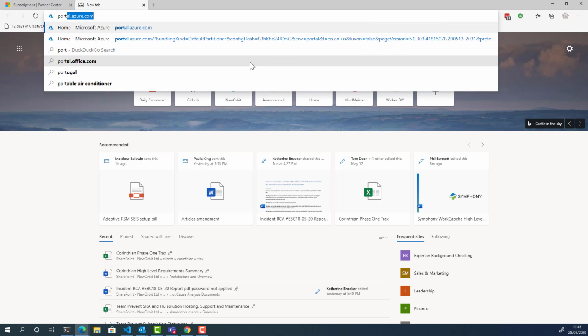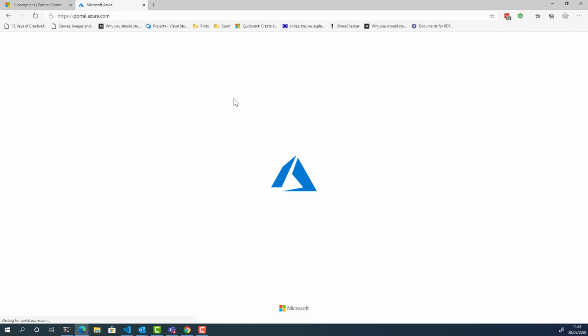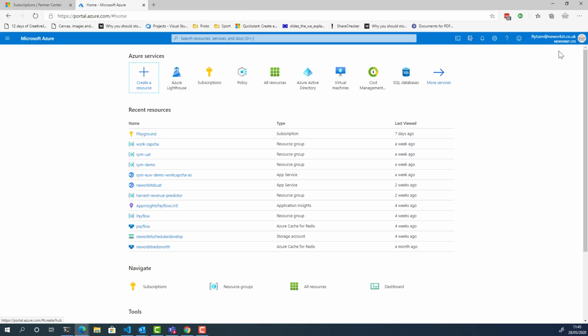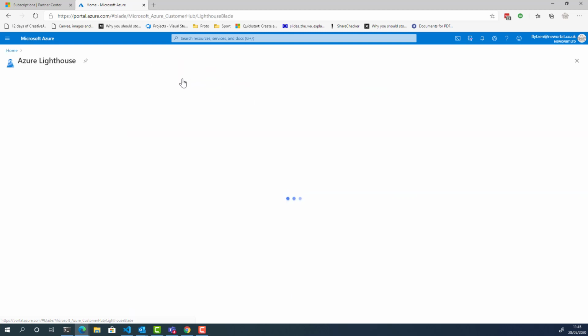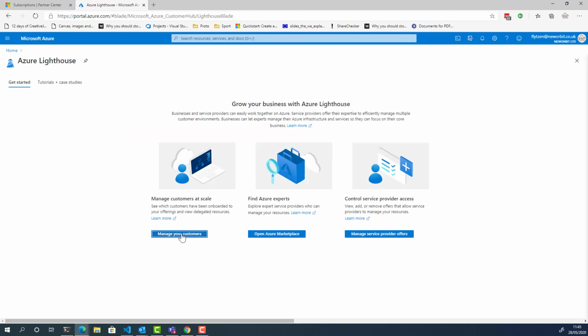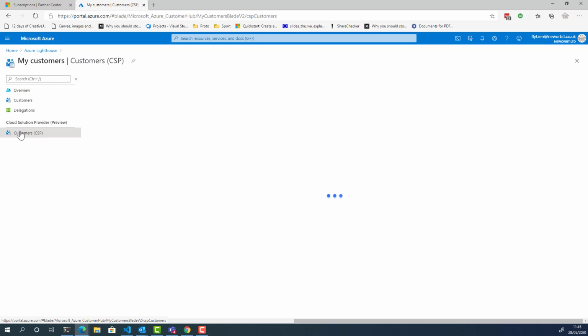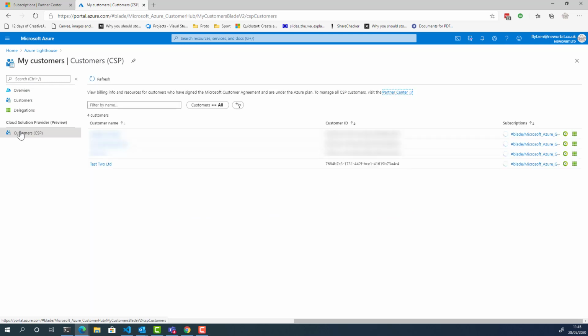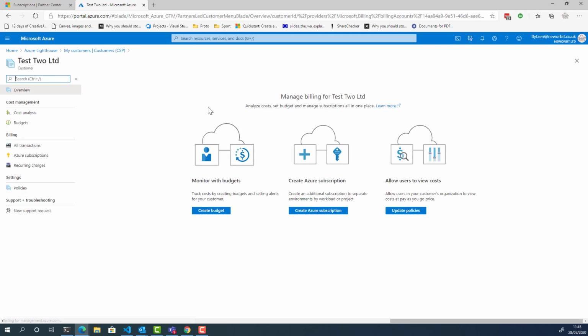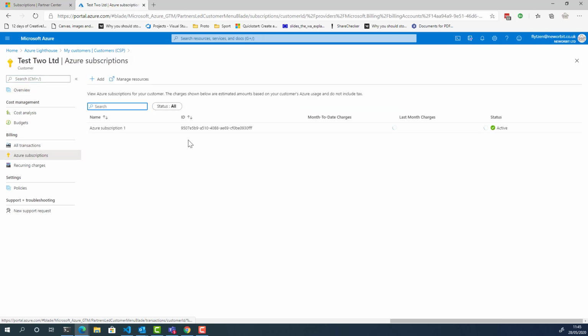If I log in, because it's Lighthouse, I should be able to see them now. Yep, so if I go to Lighthouse, I can see my customers here. I can see I've got test 2 there. I can see they have a subscription. I can click through to them. I can see their subscription here, but again, I can't do anything with it.